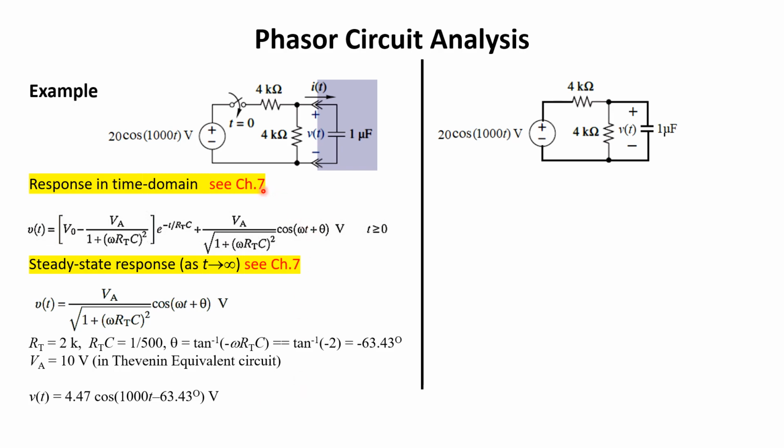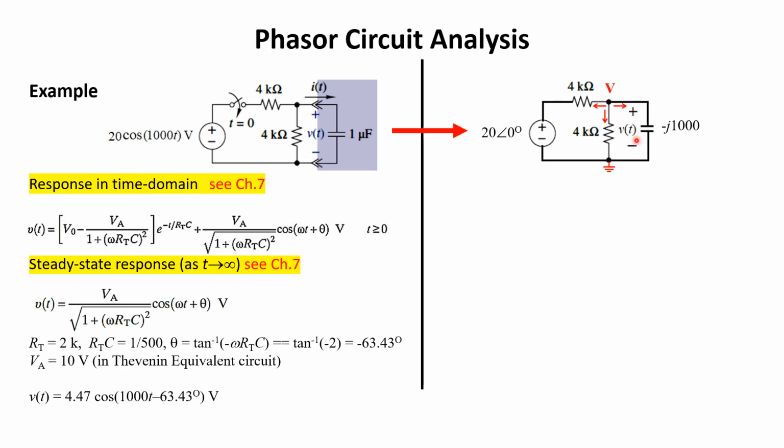So we have to write the differential equation, find the solution, then see what the steady state response is, then substitute values in order to find the response in the time domain. Now this is the circuit. How do we analyze this circuit? With the help of phasors, we represent everything in phasors. So the input voltage is 20 with angle 0 volts, the 4K resistance remains the same, however the capacitor will be minus j over omega C.